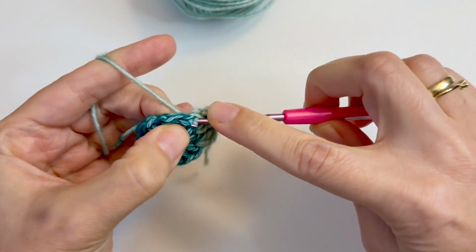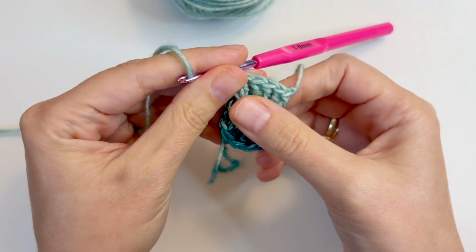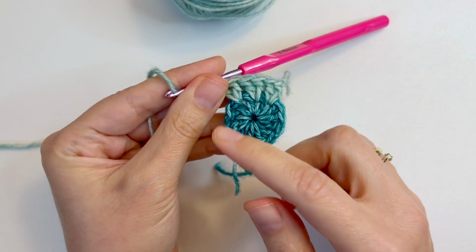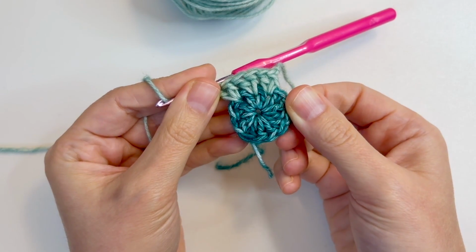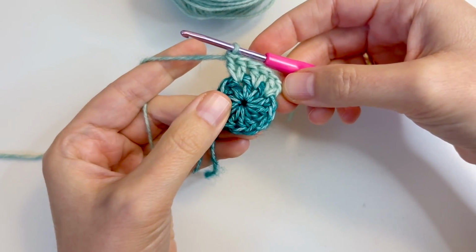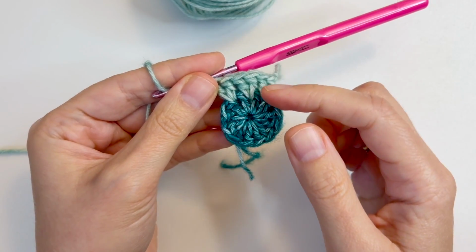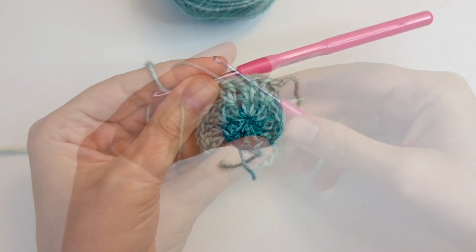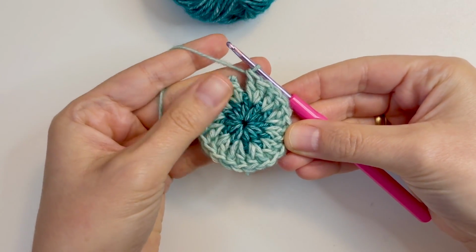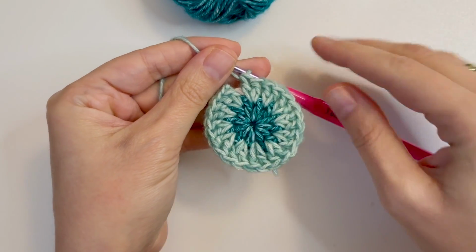1 and 2, and we will continue to work in this same way until we reach here at the end of this round. We have completed 3 repeats and we have to make 9 more repeats of 2 double crochets. I am now at the end of this round. I have completed my 12 repeats, which means we have now 24 double crochets on this second round.